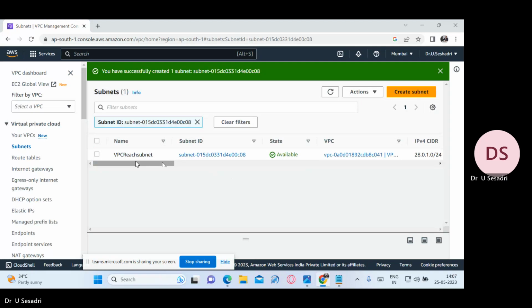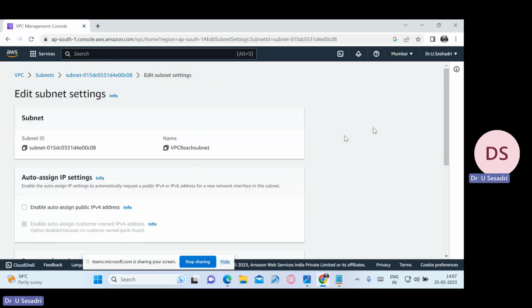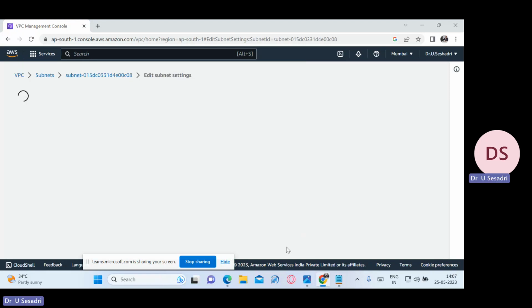Now we have to select the subnet VPC Reachability, go to actions, click on edit subnet settings. Here we put the tick mark on enable auto-assign public IPv4 address. Scroll down, click on save.